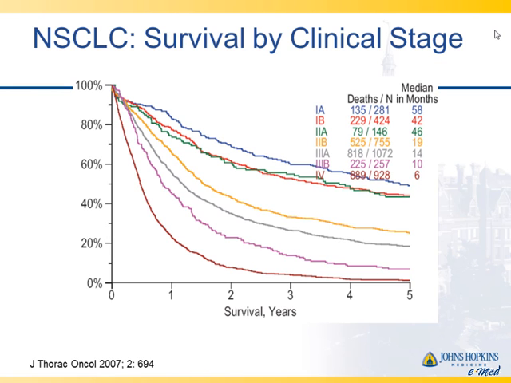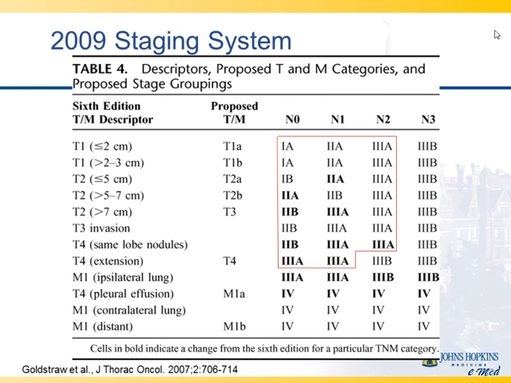We all know that lung cancer is a bad disease, and it's directly related to stage. The more advanced your stage, the worse your prognosis, and a lot of this relates to the lymph nodes. Outlined in red are the patients who are potentially operable — you could cure their lung cancer by taking it out. There are two mistakes we can make: a mistake of omission, where we're not operating on patients who are potentially curable, and a mistake of commission, where we're operating on patients who have no benefit of resection. The big difference is our ability to separate out patients with N2 versus N3 disease. We need to identify these patients before sending them to the operating room, and patients with multi-station N1 disease do worse than those with uni-station N1 disease. The only way to identify those patients without surgery is with TBNA.